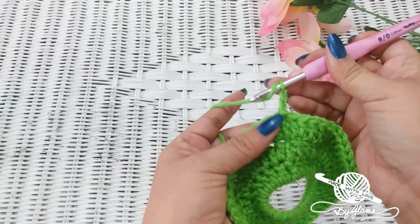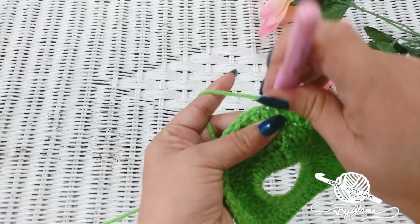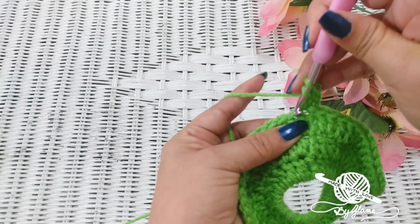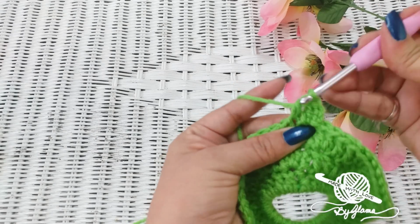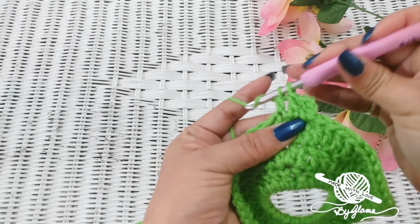So in the very first one, you're always going to have a filler chain of 2, and then you're going to go back in there with a double crochet. Okay, and just 1 double crochet in each of the stitches. Alrighty, simple as that, guys.